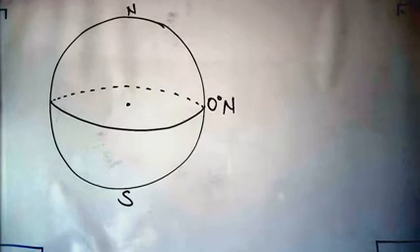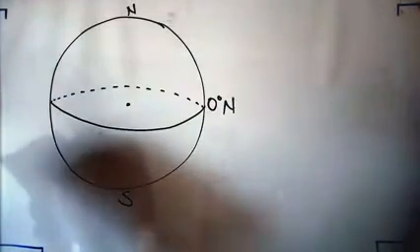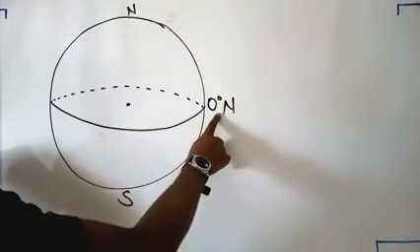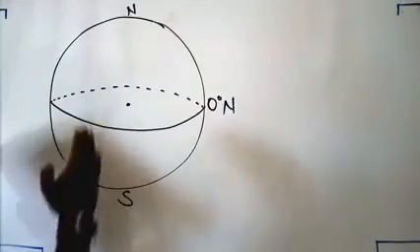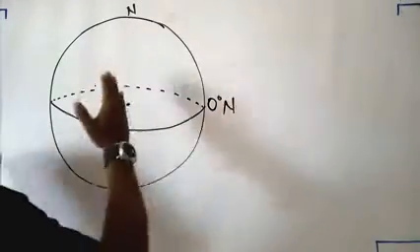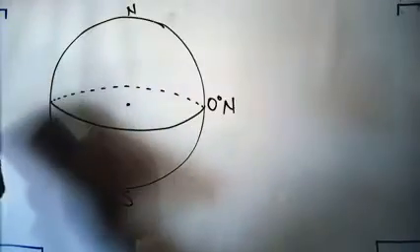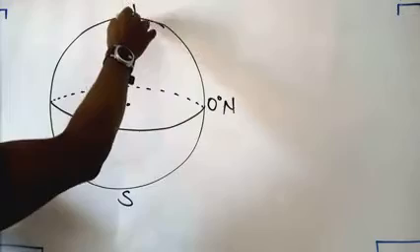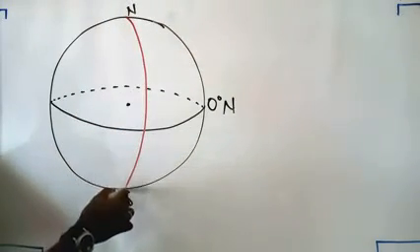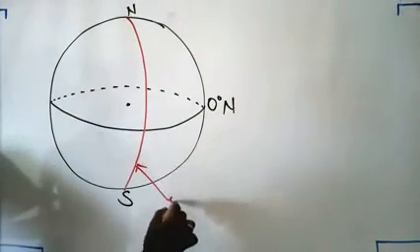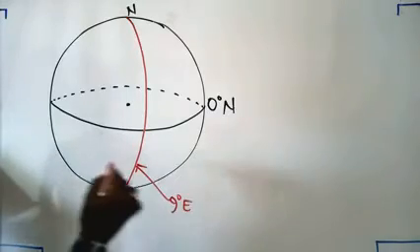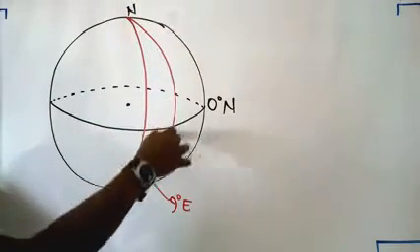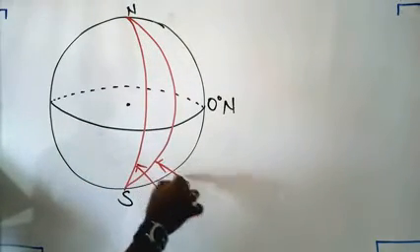In this question, we are told that there are two towns and they are both on the equator. The equator is 0 degrees north. They are both on the equator and they are also both on the eastern part of the globe. So the first one is on 9 degrees east. And the second one is 32 degrees east.